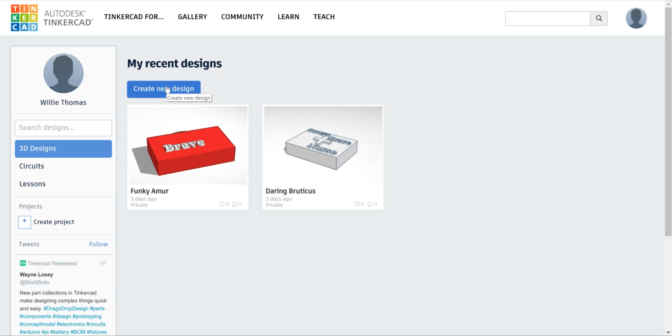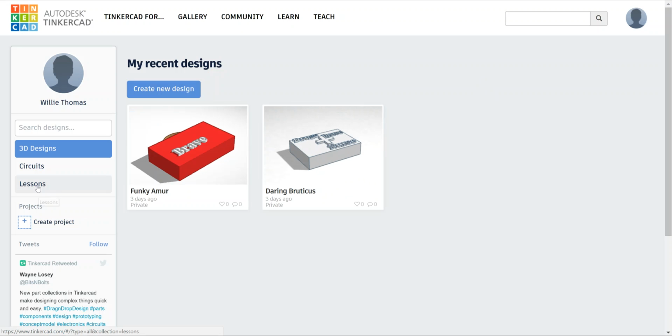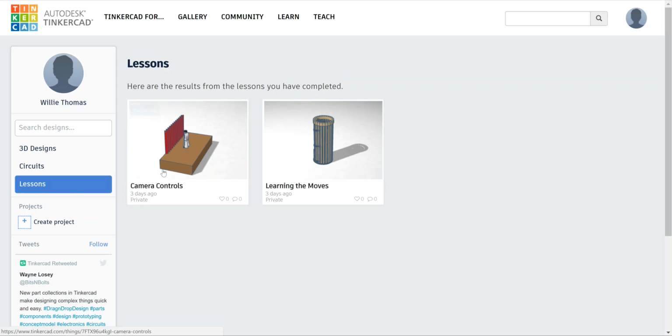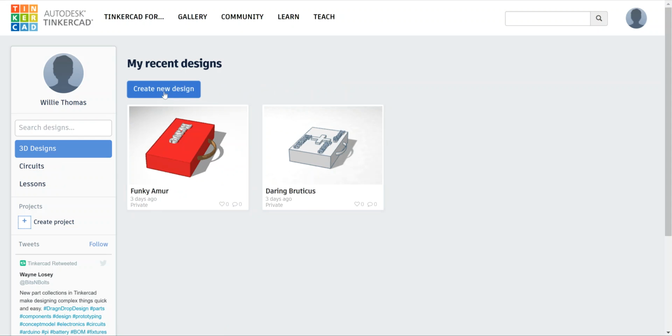So when I click on create, first of all, you're going to get prompted with a tutorial. With the tutorials, don't click on anything. Don't click on new design. Click on the X that's going to pop up here at the top of your window. It's going to be an X for your tutorial. We're going to skip that. But if you ever want to do some of the lessons, you can click down here, and this is where all of your lessons would be. So you click on those to be able to go through those lessons. So we're going to start in 3D design, and we're going to click on create new design.